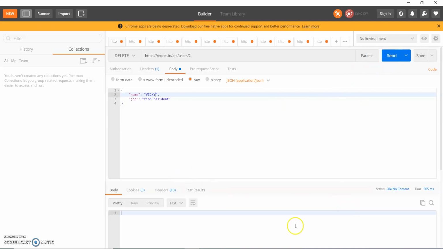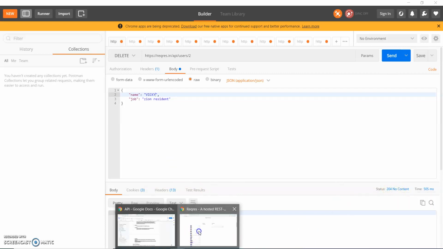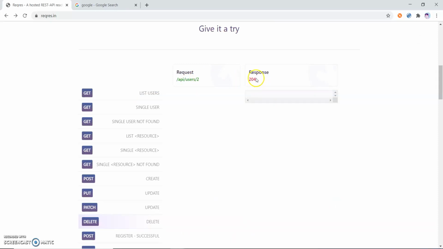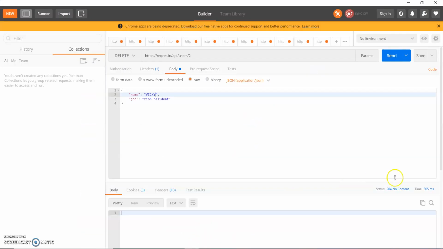So you can see it is deleted here and we are getting a 204 no content, right? And this is my expected response code. I have to see this kind of response code, so I'm getting this kind of response code. So my delete is working. Delete means we have to delete any data from the server or the database. So for that type, we need to use the delete method.